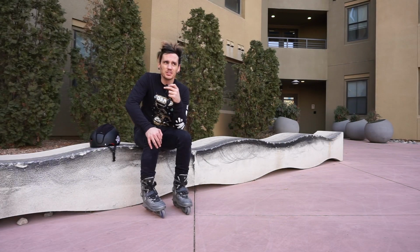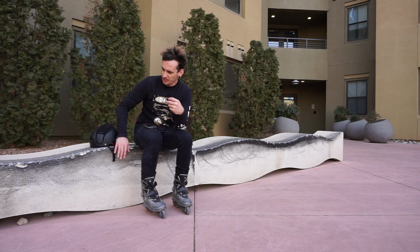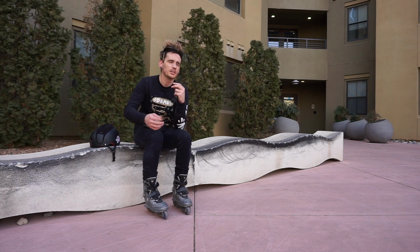I wanted to get that back unity. Back unities are my favorite trick, so I just wanted to see if I could at least get it on this ledge here. It's really fun. So I think that's the end of my session.